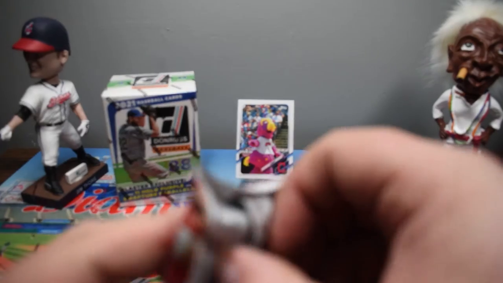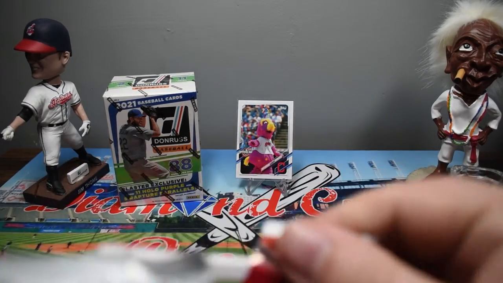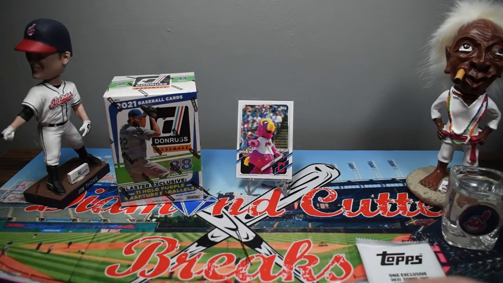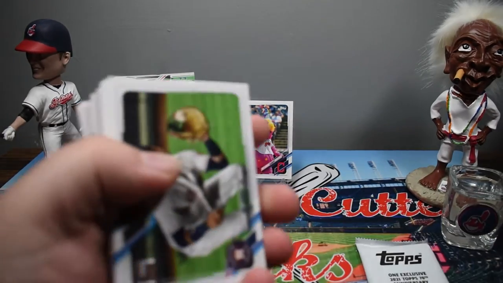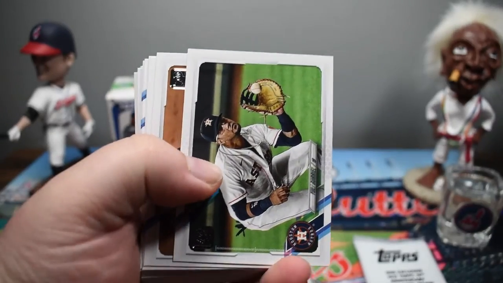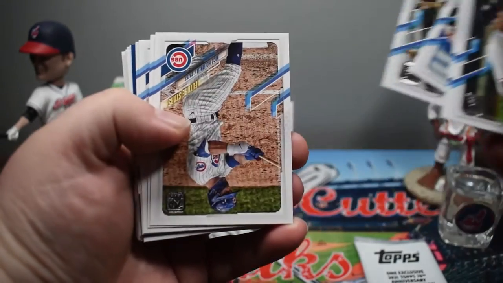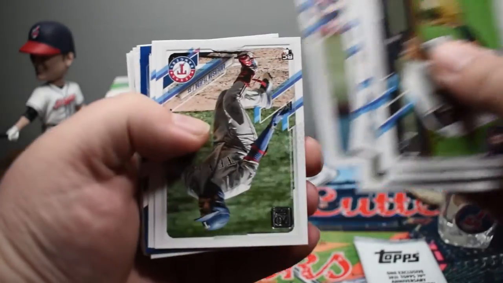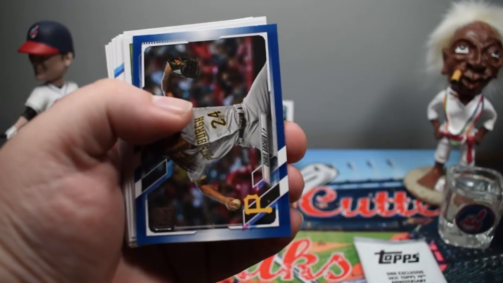I'm just going to do all three here. All right, final three packs. He's got two in his top three. Hoping I got two. We'll see what I could get here. Then we start with the commons. They'll usually put the rookies in the front. Not really hitting any rookies.